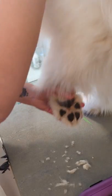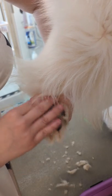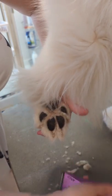So what we've got here now is, as you can see, that nice thick protective hair is still there between the toes, but it's flush now to the paw pads, so that he's not going to slide around in the house.